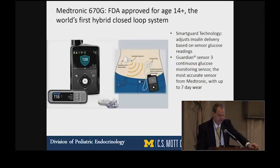This particular device, you can see here, there's the sensor. The sensor sends a signal to the pump, and this is really important. The device will actually dose your insulin between meals based on what the sensor tells it. So now we have a system where if your sugar's going up at night, you get a little more insulin. If your sugar's going down at night, particularly in somebody who drinks alcohol or has been exercising, it turns down your insulin to keep your sugar flat. So this is now the path to the future, quite honestly.